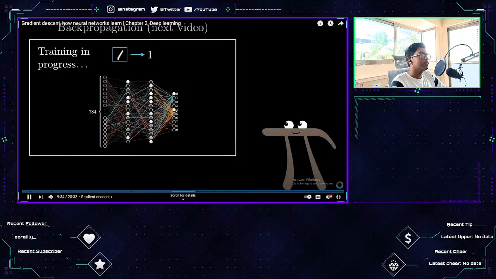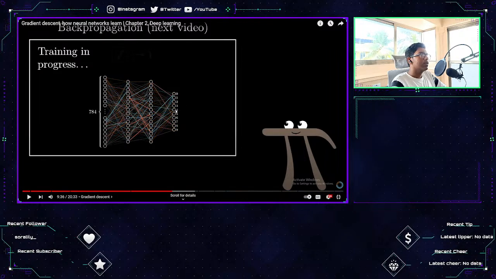Hmm. Oh, so gradient descent is more like a concept, and back propagation is an algorithm which uses gradient descent. Okay, that's more like it, I think.